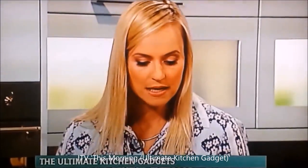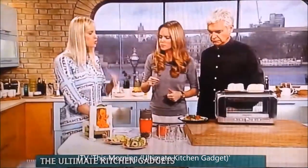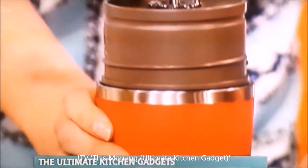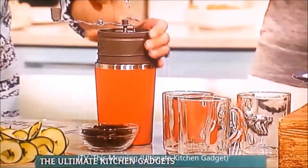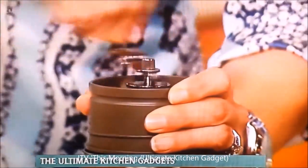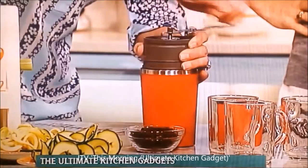This is the Cafflano. This is a new gadget. The makers are claiming it's the first on-the-go grinding coffee machine, all contained. It comes and it almost looks like a flask that sits on the top. You take it off, you put the coffee beans in this section here. You can fill it up to make it a little bit stronger or weaker. All you have to do is use the grinder.